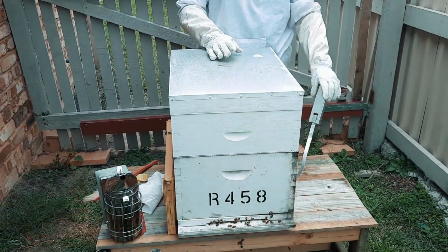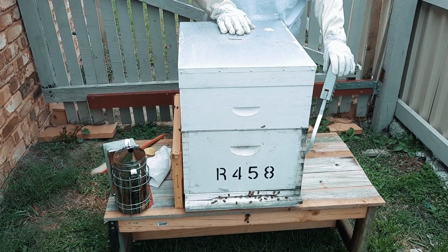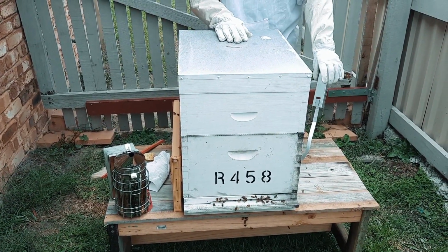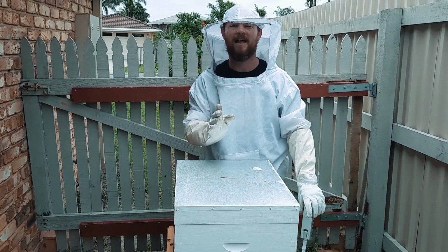Now this guy does have an M-lock. It came with the hive when I bought it. I'm going to adjust this and put this on a little bit later, but in the meantime, that's everything you need to know about supers. And that's the buzz.